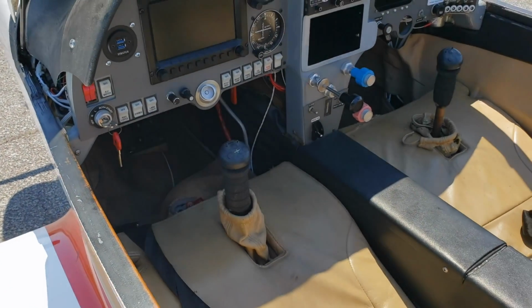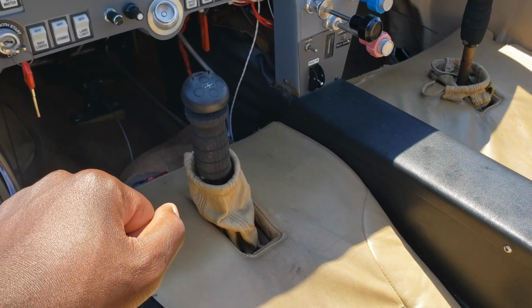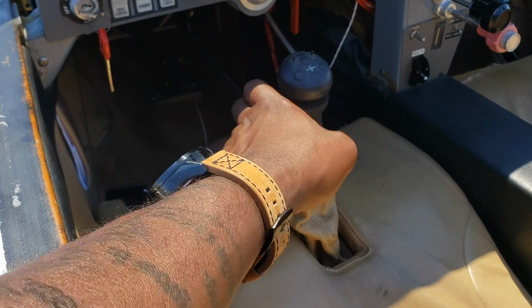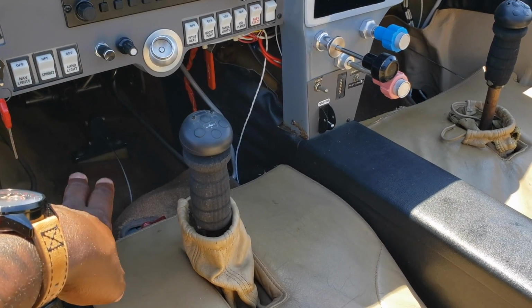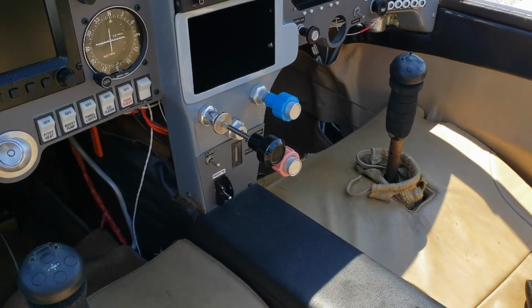But you can't adjust this, so that means if you need more space, you can only work with the rudder. And you see here, middle stick. Again, space saving, so you can't have your stick here. You can't have a yoke there because it's gonna take more space. So right in the middle, you sit in, you get comfy, and you got your control stick here. Same thing on that side.